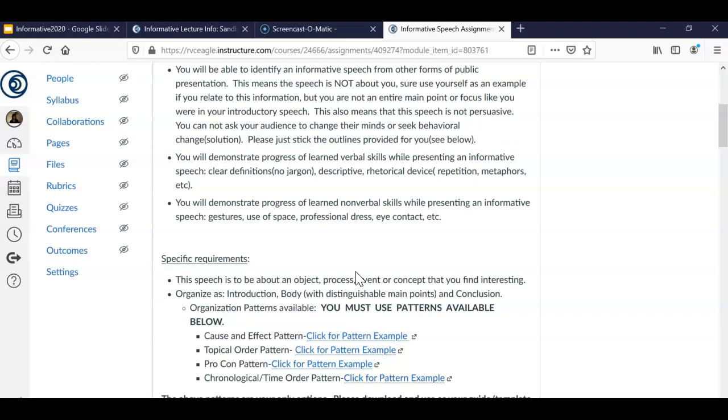You also need to demonstrate progress of learned nonverbal skills. I would love it if you did some sort of walking transitions, but it's also important to remember gestures and motivated movements. Think about what you're doing with your hands. Think about what you're doing with your face. Facial expressions are important. Eye contact is important. We can't be reading from a screen. We can't be reading from a note card. Reading is not presenting. Reading is reading. You give me your note cards, I can get up in front of a camera and read it. Your job is to apply presentational skills, and that requires practice. So again, there's that P word, practice, before you get up to present.